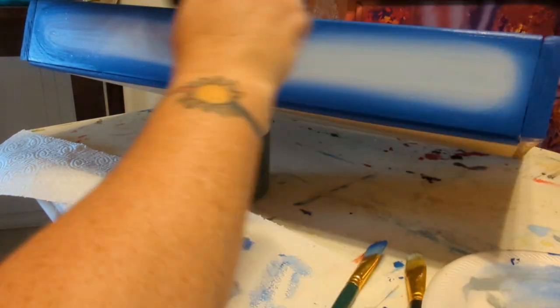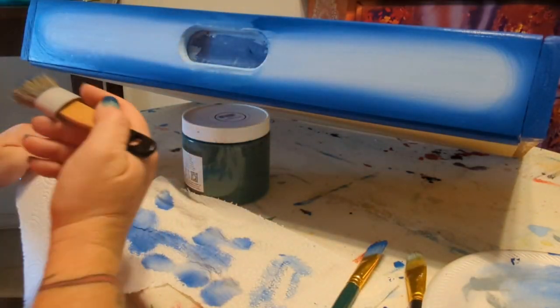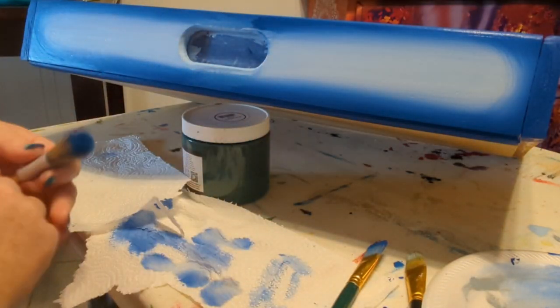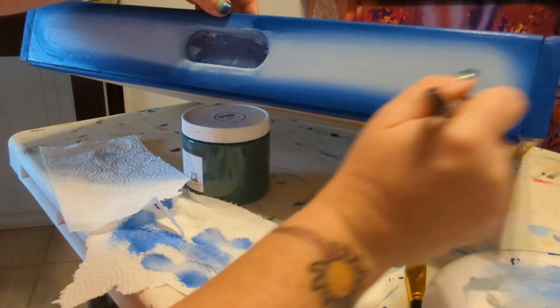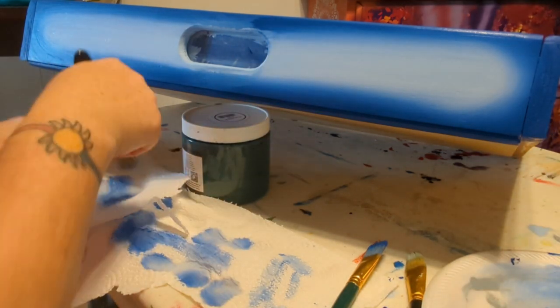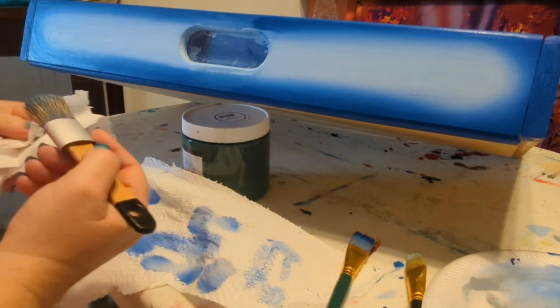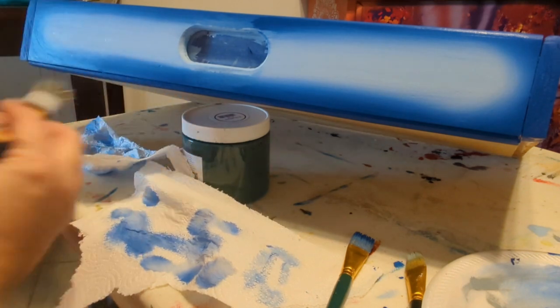I would like to know your opinion on the colors I picked. I did go with lighter colors instead of navy for the blending because I just wanted to brighten it up a little bit, and I didn't do the same smooshing that I did before. What do you think? Do you think I should have gone with navy? Do you think I should have smooshed it? I'd love to hear your opinion. What could I have done differently there? Or do you like it?